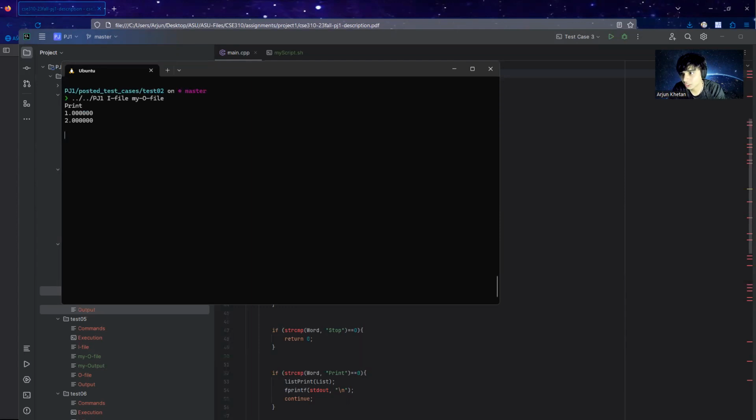That's why my initial list is 1, 2. But let me do this: delete 1, delete 2, print. See that? Let me do append 1, print. My code has a bug. No, the test cases are not good enough, guys. But anyways, this will help you debug your code.